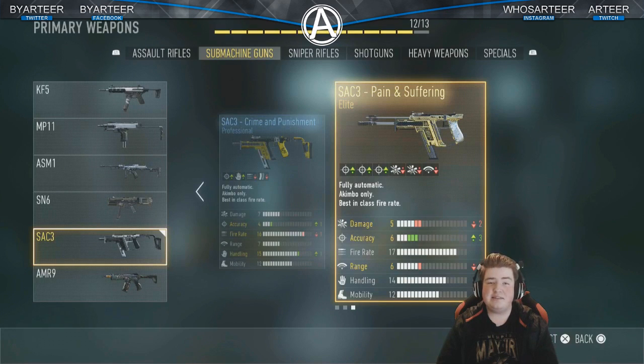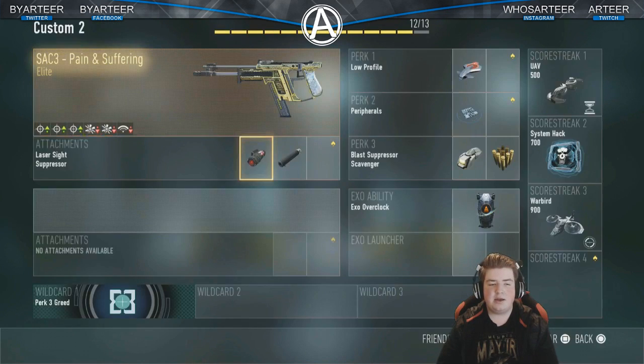And as you can see, in today's video, we're going to use the Akimbo SAC3s, the Pain and Suffering. Now, these weapons have minus 2 damage, plus 3 accuracy, and then finally minus 1 range. And honestly, these guns are pretty deadly, at least at close range. I mean, mid to long range, they're pretty much useless, but at close range, they're definitely pretty deadly. Give them a go. Then, in terms of the attachments, I'll be using the laser sights and the suppressor.